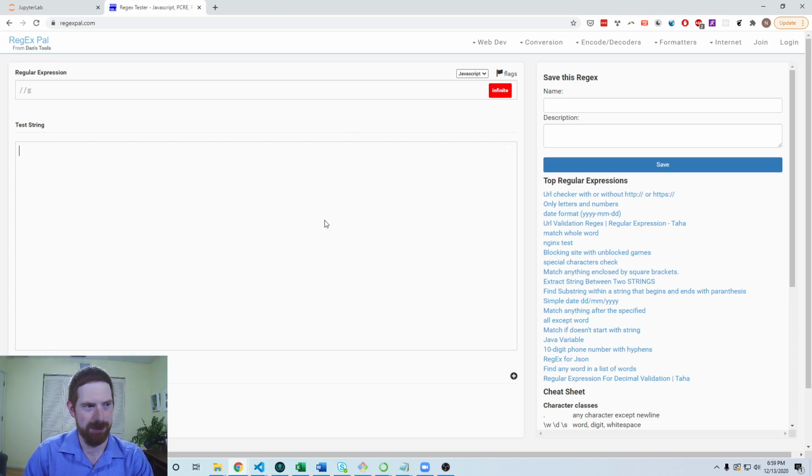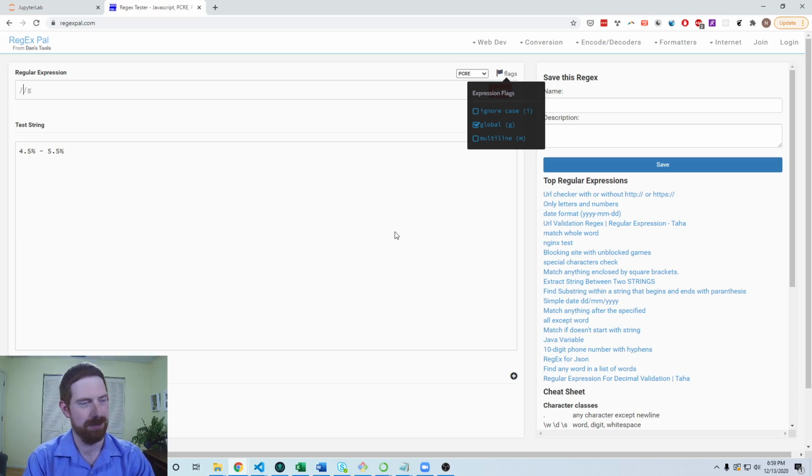This tool is nice because you put whatever string you're trying to match down here, and then you start typing your regular expression up here, and it will show what you're matching. Again, this is not a video to teach you regular expressions, so the syntax is not going to make any sense to you, but you'll see how this works.